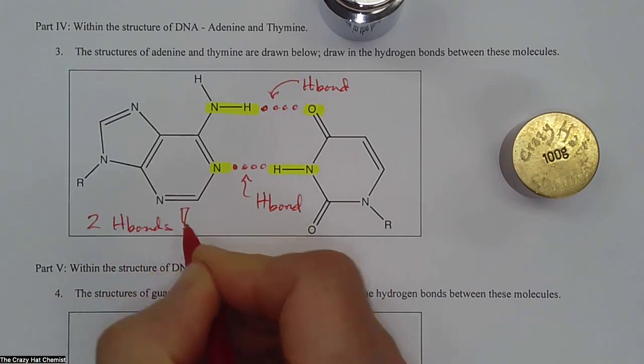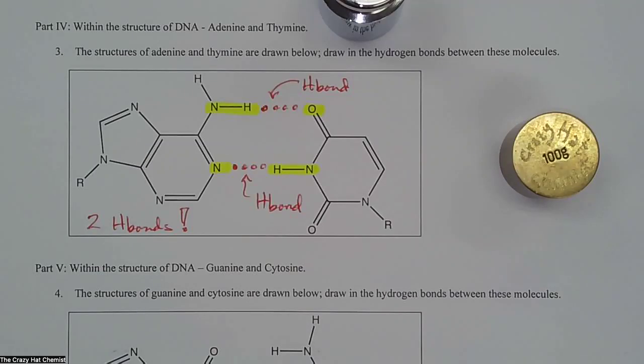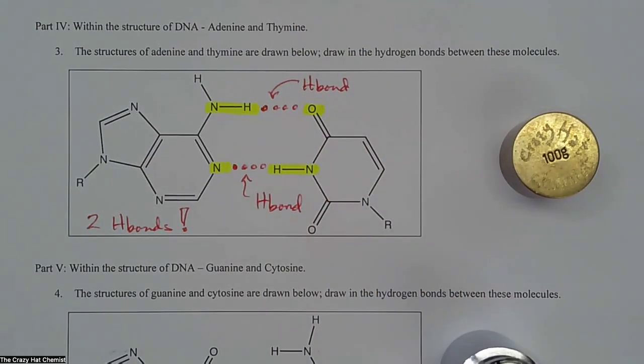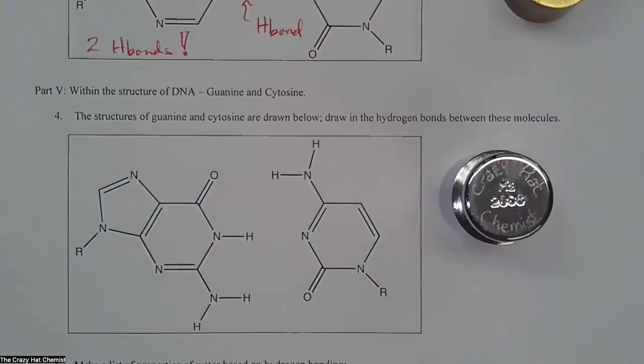That's very important here. Your biology teacher will be very proud of you if you are able to identify this. In the interior portion of that double helix structure of the 5' to 3' and 3' to 5' anti-parallel strands, you will have the adenine and thymine hydrogen bonding. Now, we're going to do part 5, and you're going to see the other component of those hydrogen bonds within the structure of DNA. All right, so let's scroll this on up here.